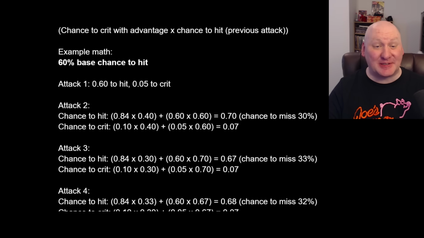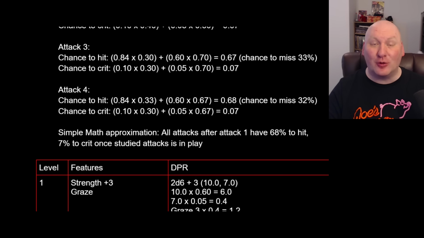Let's say we have a 60% base chance to hit, which is what I usually have in my calculations. So attack 1, we have a 60% chance to hit and a 5% chance to crit. Attack 2, we end up with a 70% chance to hit and a 7% chance to crit. Attack 3, we end up with a 67% chance to hit and a 7% chance to crit. And then attack 4, we get 68% chance to hit and 7% chance to crit. And a fair bit of math there for not a lot of changes.